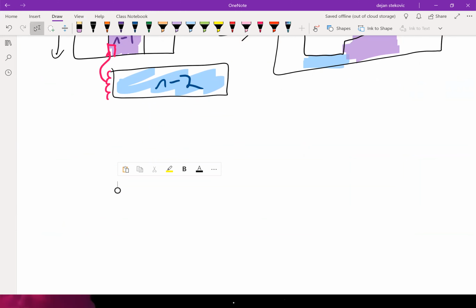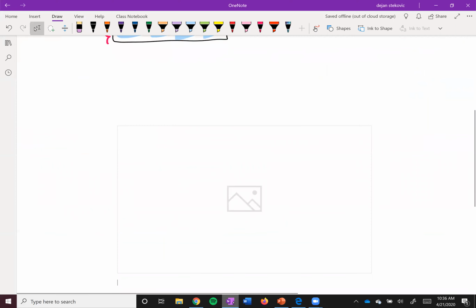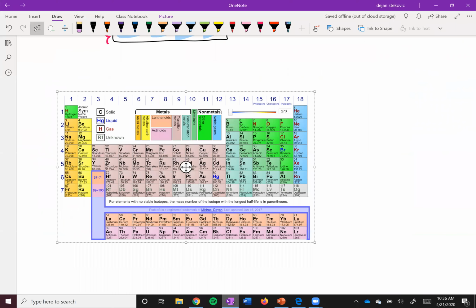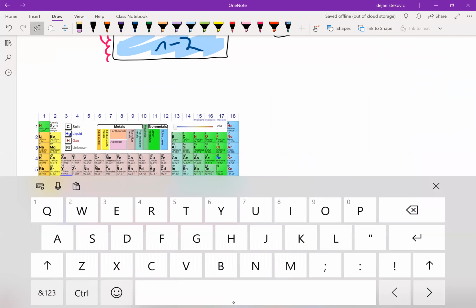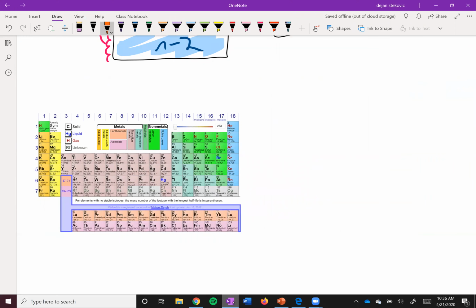So again, this is a review, so I'm going to go through it relatively quickly. Let's just take a look at electron configuration for some of our transition metals. Let's start off with titanium. Titanium is right there, and so you can pick up the noble gas above it to start off with. So titanium has the same electron configuration as argon.